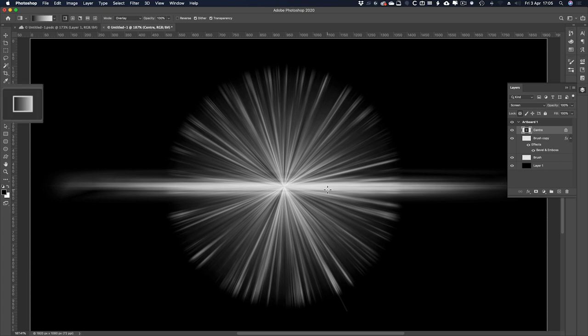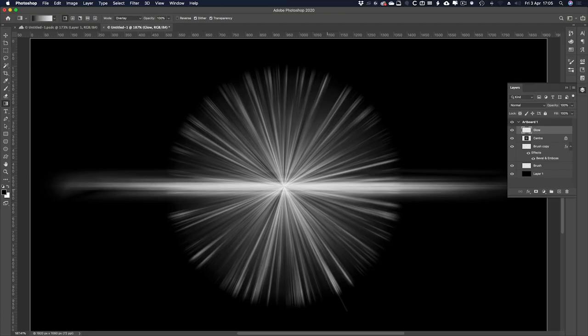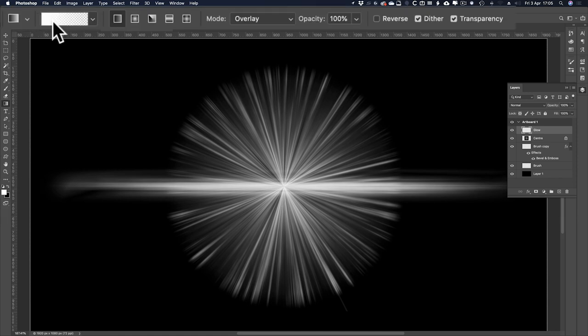We're going to use the gradient tool again on a blank layer. Shift, Command or Control N and call this glow. Okay. Gradient tool, we're already on it. Swap the colors around so white is in the foreground, X on your keyboard. Still foreground to transparent, change it to radial, so we're coming out from the center. Overlay, and everything else, leave as it is.